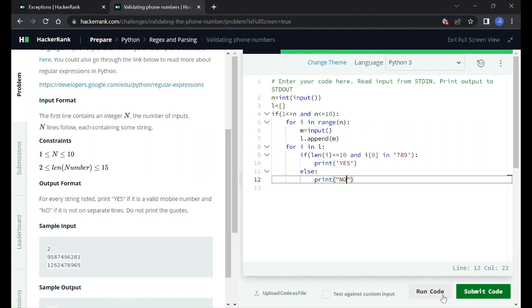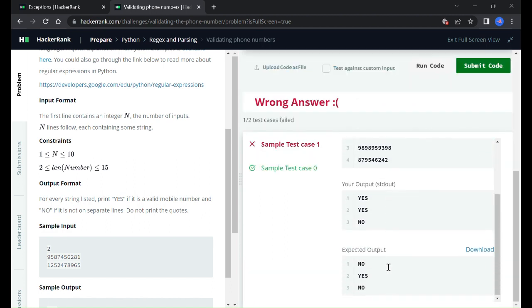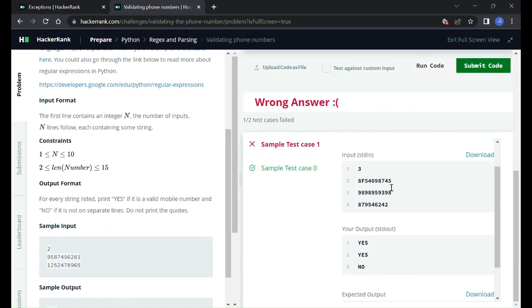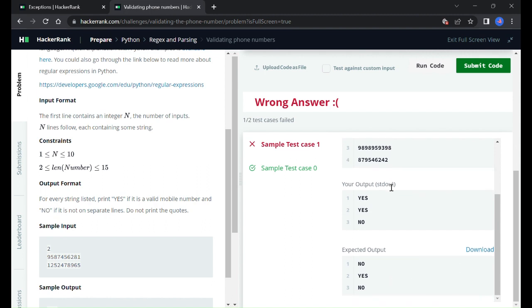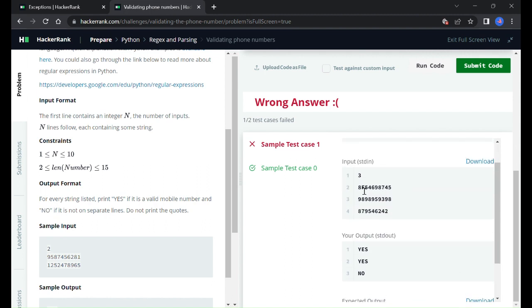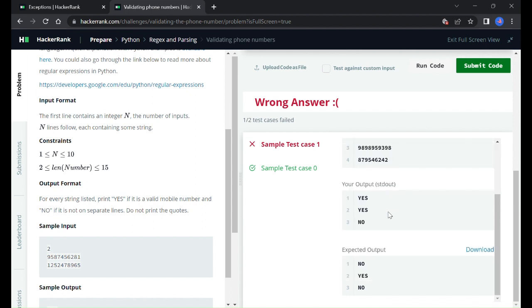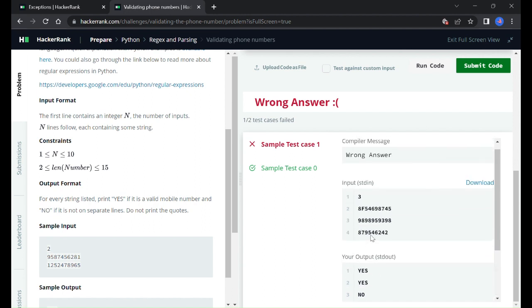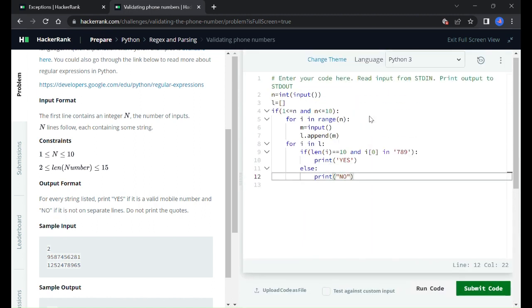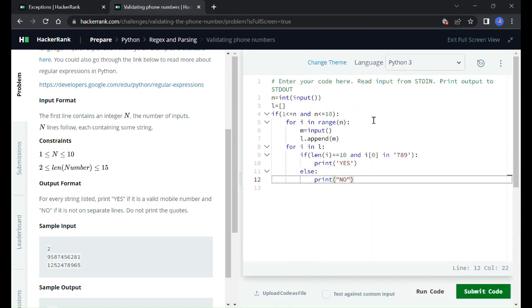Okay, let's run the code. And here you can see in test case 1 we have generated an error message. Why? Because here, for this 8F5, we have generated yes, but the actual output is no. So the next condition that we have to satisfy is that all the numbers we are entering should be digits.